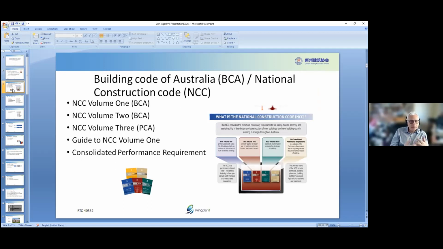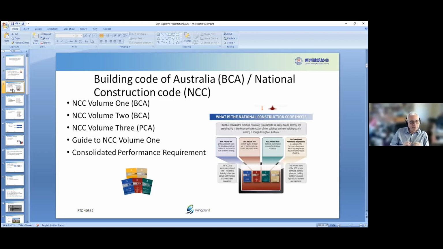Now, in what we do as builders, we generally just refer to Volume 1 and Volume 2. We do not refer to Volume 3. Volume 3 is for plumbers primarily. Okay. It's primarily focusing on plumbing, Volume 3. So we don't need to look at that. Volume 1 and Volume 2 take into consideration all the buildings that we will come across as builders.